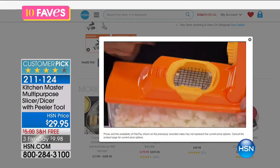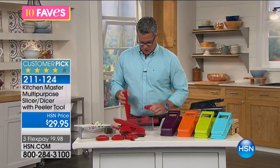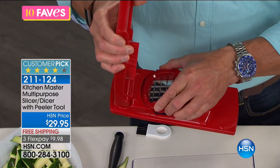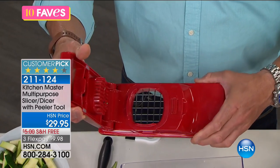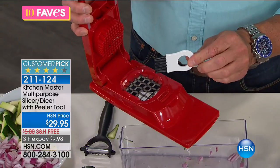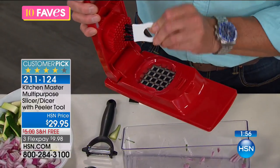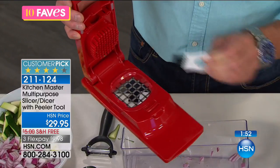And again, when you want to change out the blade, all you need to do is, like I said, there's a little switch in here. This blade pops out. Okay, and I just did it. I'll just put it back in to show you. It goes in like that, and there's a lock right there that locks the blade into place. When you order, we're going to give you this little tool right here. Why do you need that? Just so you can clean in between, because this little thing can get some food in it, and this will help to clean it out, so that's how you clean that as well.